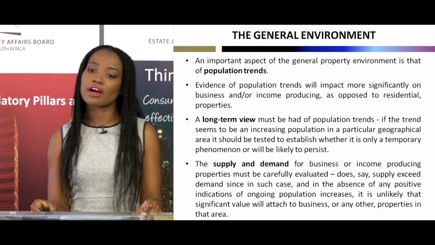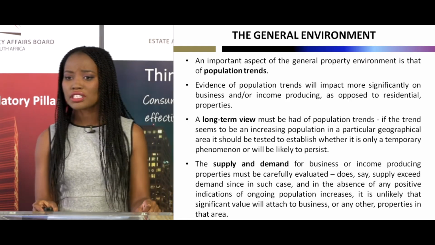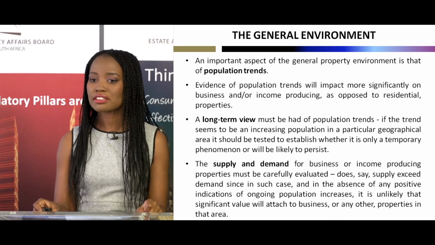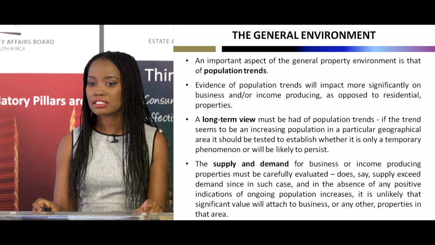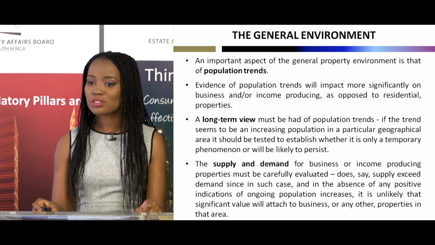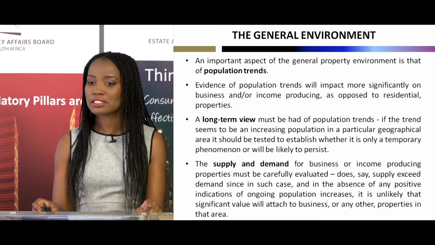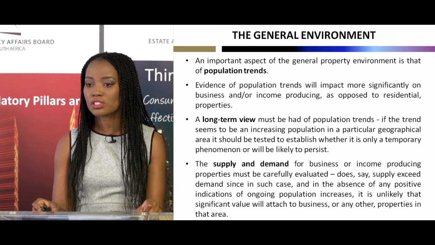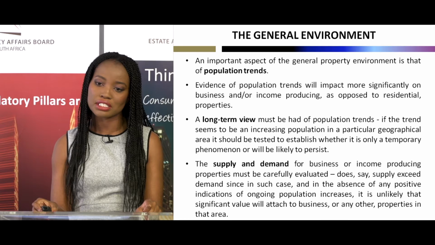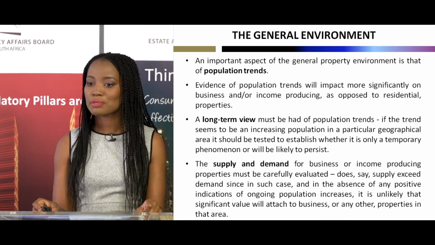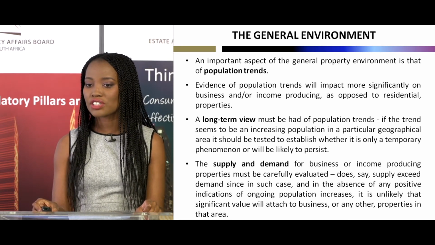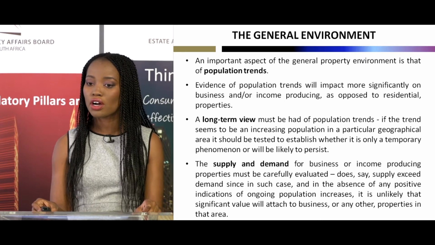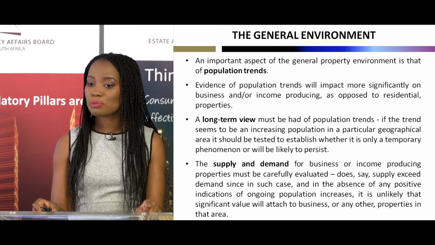The general environment of a property. An important aspect of the general property environment is that of population trends. Evidence of population trends will impact more significantly on business and/or income-producing as opposed to residential properties. A long-term view must be had of population trends. If the trend seems to be an increasing population in a particular geographical area, it should be tested to establish whether it is only a temporary phenomenon or it will likely persist.